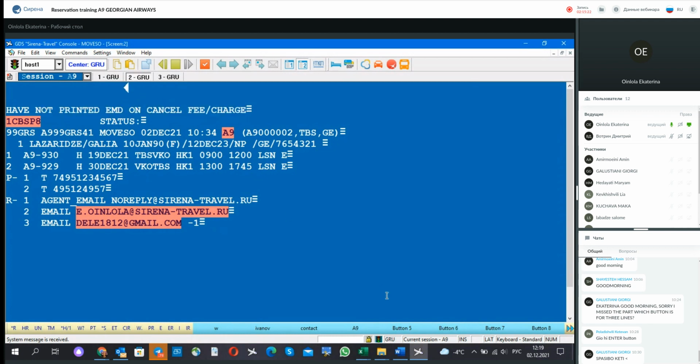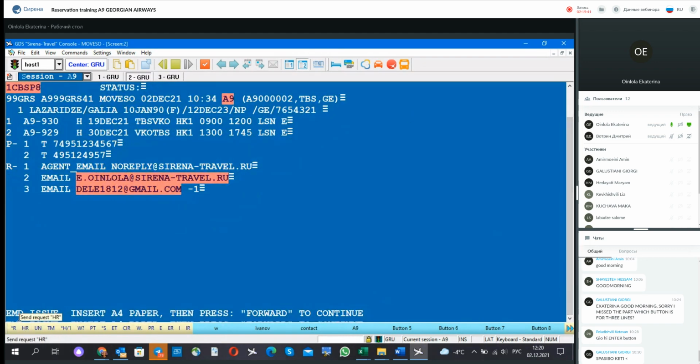How to issue AMD for penalty? The function for issuing AMD for penalty is AMD/CP. CP in this case is cancellation penalty. So I issue AMD for all passengers in this PNR. AMD/CP. System tells me the AMD process for issuing. Well, I start the process for issue. I start issuing of AMD. System tells me to click on the F9 button.